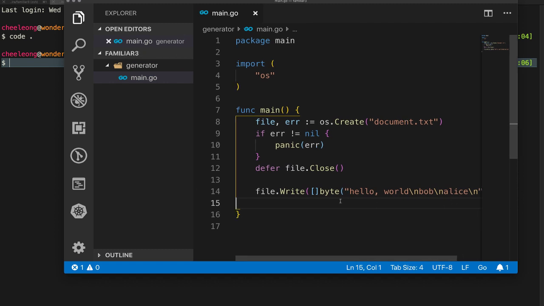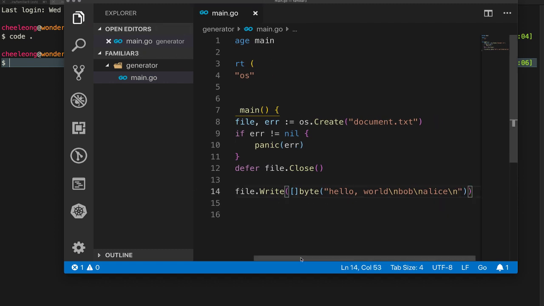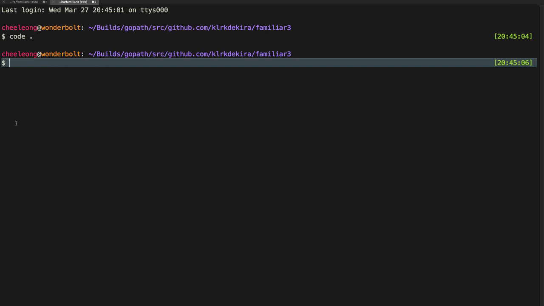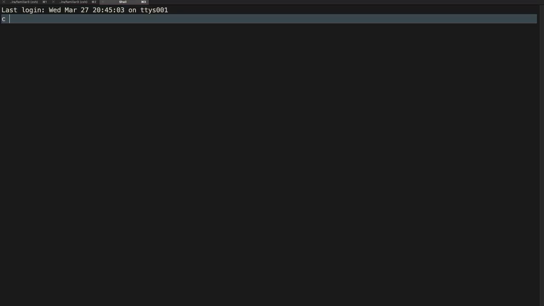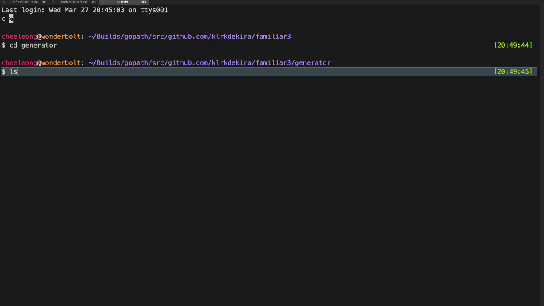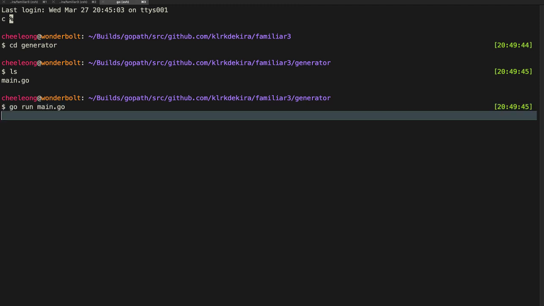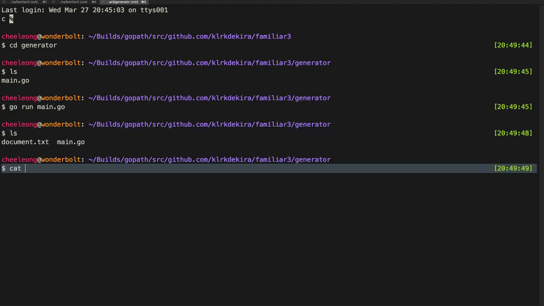So this is how we use it naively. So let's go run main. What go run does is, because the compilation of Go is very fast, go run compiles the binary, puts it into the temp directory and runs it from there.